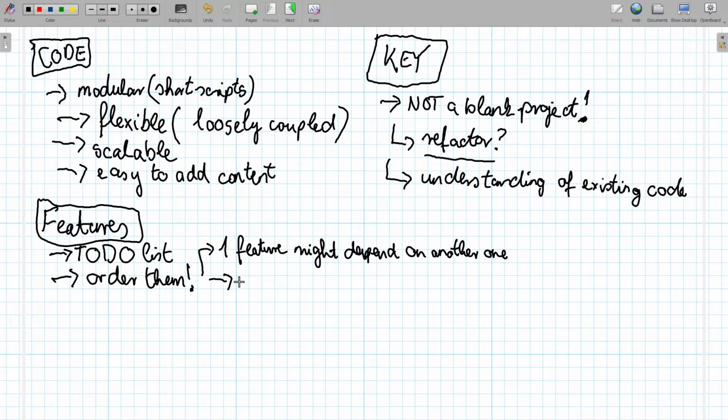And sort of connected to that point, we want to make each feature testable on its own, right? It's a really, really bad scenario when we implement a new feature, but we can't test it. And it's again a dependency thing, right?